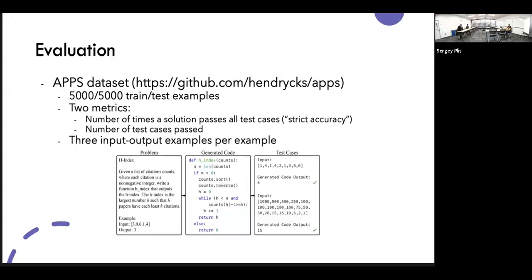If you have unit tests for a problem, the number of times the program passes all the test cases is called strict accuracy. The other is where the program passes most test cases but might fail one or two, which is non-strict accuracy. But in this Codex part, they only take strict accuracy into consideration.